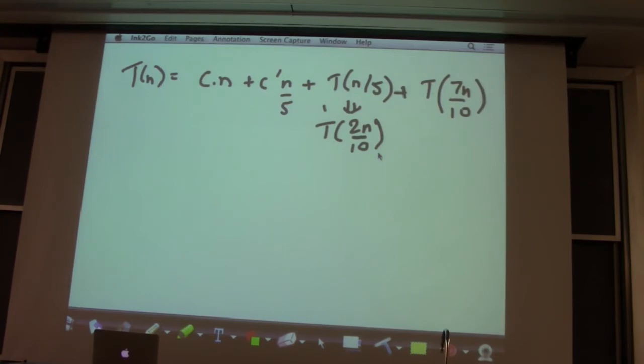But again, my goal is not to tell you to solve these recurrences, but to look at it and say, can I get a vague feeling for what it should look like and then try the answer? And the trick here is to realize, yes, I have 2 recurrences. And yes, they're both on some fraction of n. But if you look at them together, and don't be very careful when you make this reasoning, there's 2n over 10 and 7n over 10, right? That's still less than n. There's still only 9n over 10. Somehow you've lost 1/10 of your data.